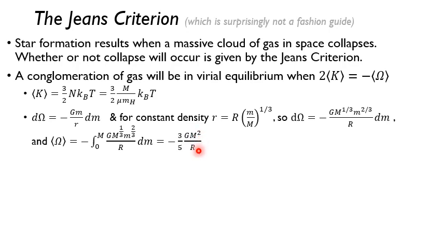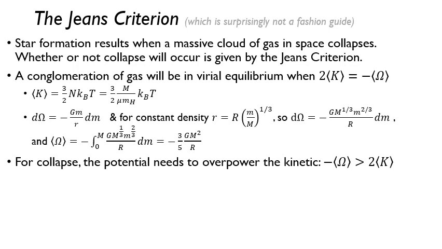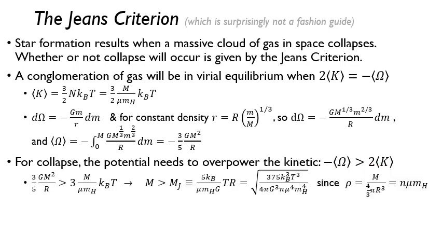And you might recognize this from electromagnetism. It's very similar to the potential from a uniformly charged sphere. So if we want to have collapse happen, we need the potential energy part, which is doing the pulling in, to counteract and overcome, in fact, the kinetic energy part, which would allow it to break apart. So potential has to overpower kinetic.